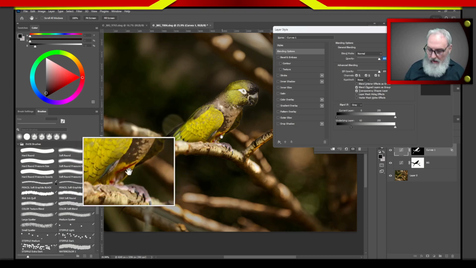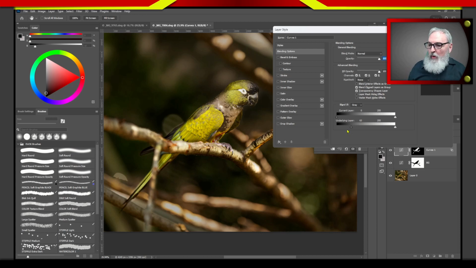Okay. Yeah. All right. So what we want to do is we want to manipulate this slider so that we just are applying the brightness just to the bright areas of the bird. So I definitely want that green around the head.